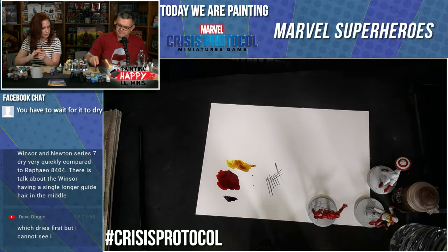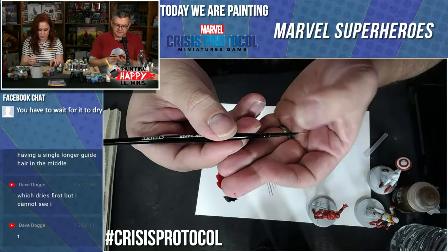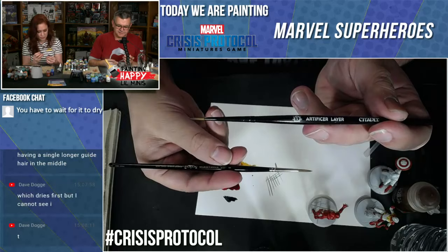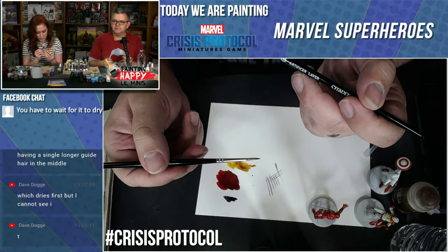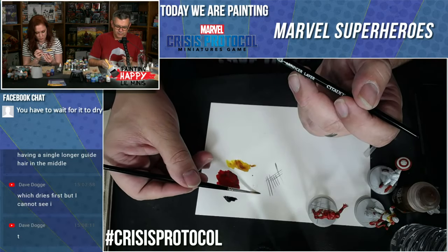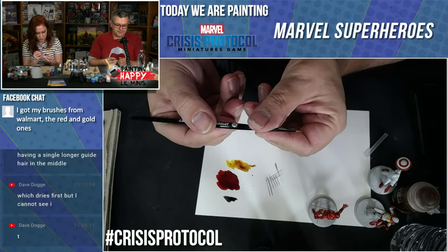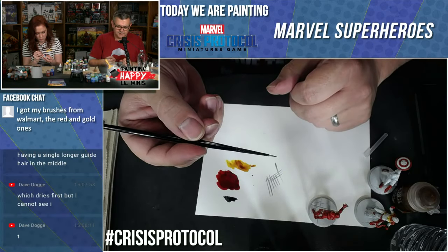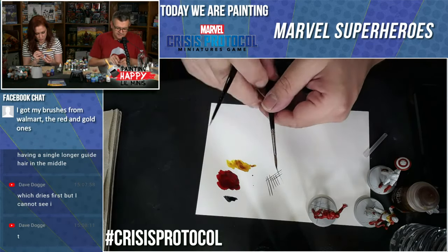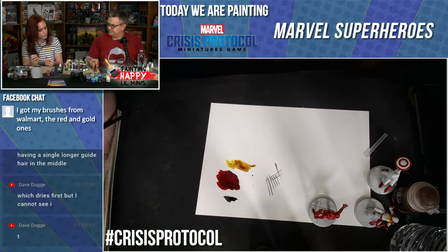Some people might feel more comfortable with a smaller brush, and one that I happen to have here is the Citadel Artificer Layer Brush. This one here from the Winsor & Newton Series 7 is a Kolinsky Sable brush, so natural hair, natural fibers, and a well-made brush will give you that nice fine point all the time. The Artificer Layer brushes from Citadel are also natural fiber brushes. I'm just going to put a little bit of moisture on there. You can see next to it, it's a much smaller brush. So if you don't feel comfortable using a large brush yet, that's fine. That will come with time.